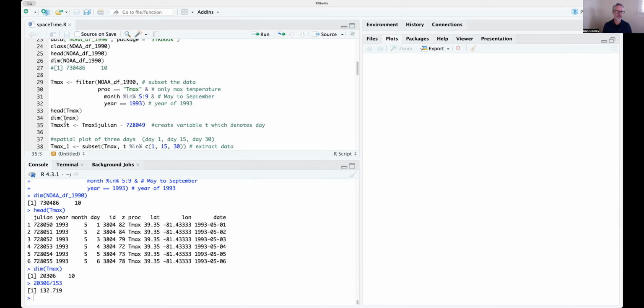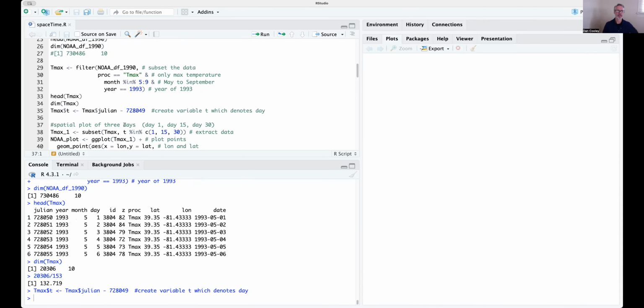Line 35 is just something that is going to allow us to work with this data more easily. What we're going to do is take our Julian date and subtract off 728049, which of course is going to make the first day, day 1, the second day, day 2, etc. We actually have this already stored in our data as something called day, but the script that I copied had that stored as t.